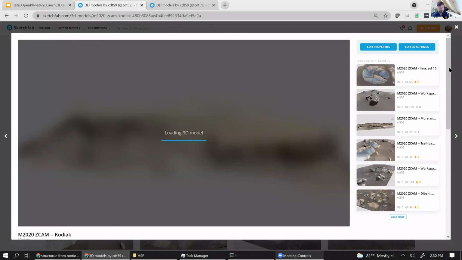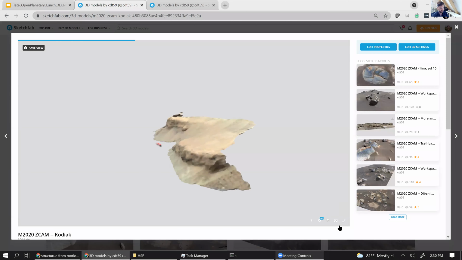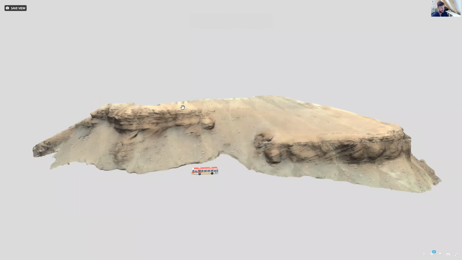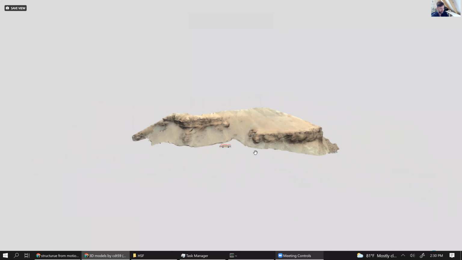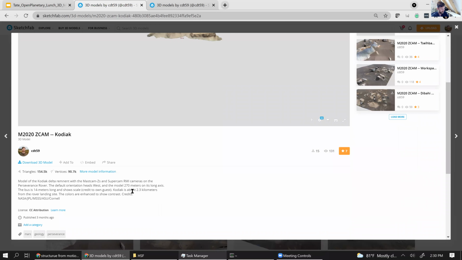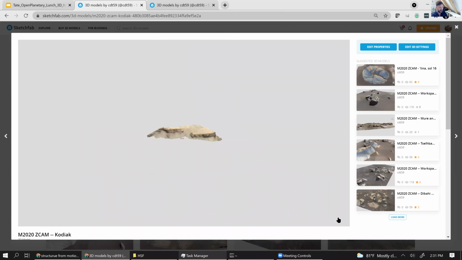So let me load it here, just to do it justice. I have a town bus in here for scale. So this bus is here. Let me see how large the bus actually is. The bus is 14 meters long.